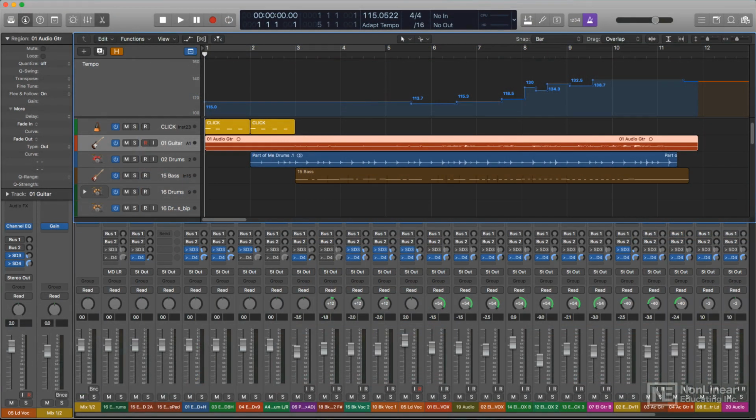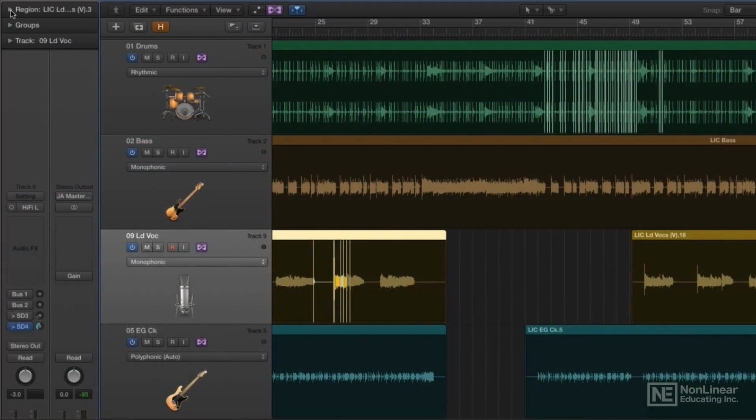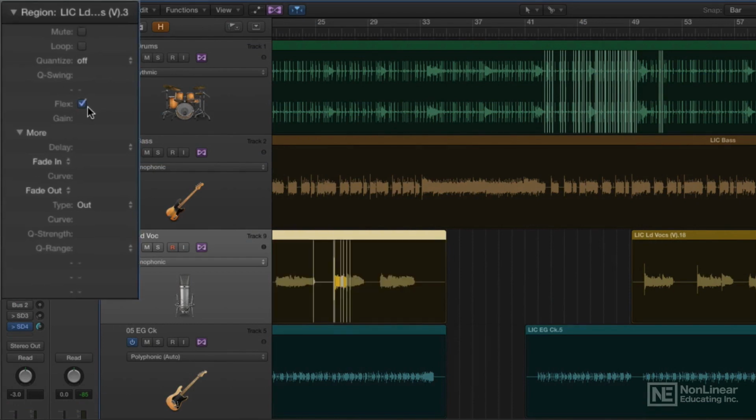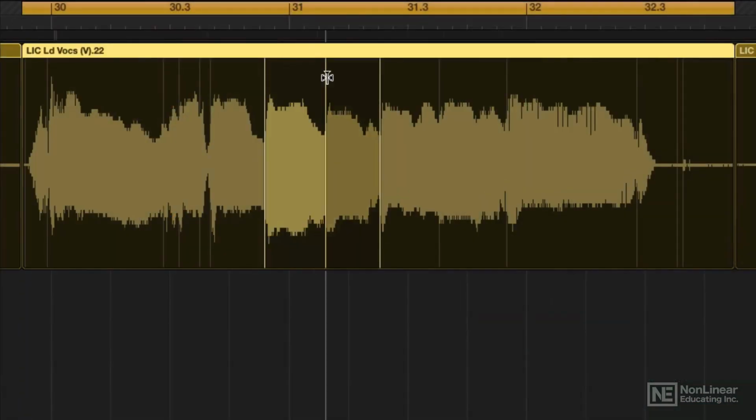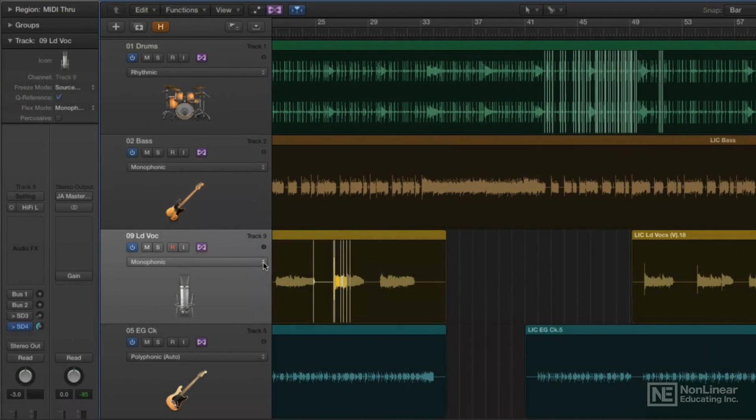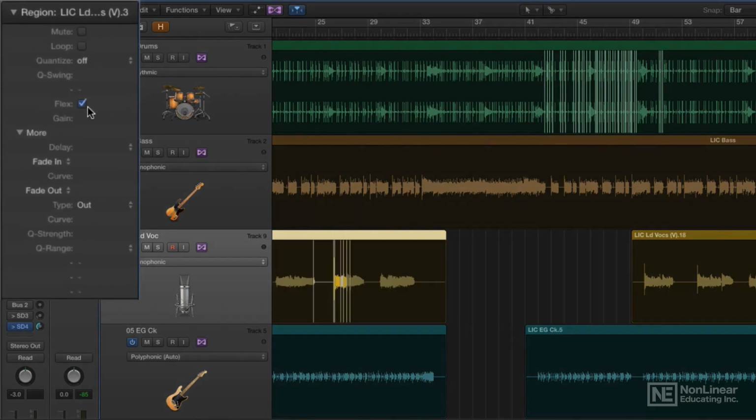Before Smart Tempo took on the task of automating much of the work of matching or conforming audio to project tempo, users could still do this by hand. Flex time would be manually enabled, and then audio regions could be stretched or squeezed by hand. With the optimal flex mode selected, the audio region would then be in time with the changed project tempo. For somewhat more automatic operation, a parameter in the region inspector could be enabled to make audio regions follow project tempo, though there were a number of limitations.